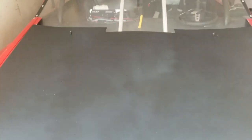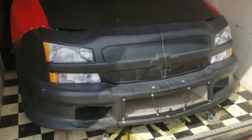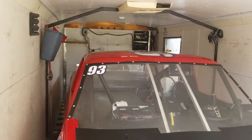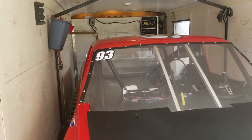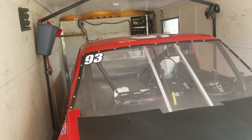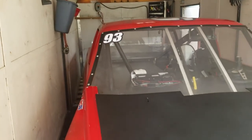I have the hood pins. All the hood pins are inside the truck though, because when we get to the track I'll have to pull the hood to get it to prime up and start up, because the fuel eventually will bleed back. But I haven't really had a problem since I put that fuel safety valve on it. But other than that, I'm gonna go ahead and park this, wait for this Friday. I still got to load the trailer up with all the fluids and stuff I need and different tools for making adjustments. I went ahead and lubricated all the jacker bolts. We pulled them all out, cleaned them all up, put anti-seize on all of them, so now all the jacker bolts are free for the front and the rear, so we could do adjustments at the track, no problem.